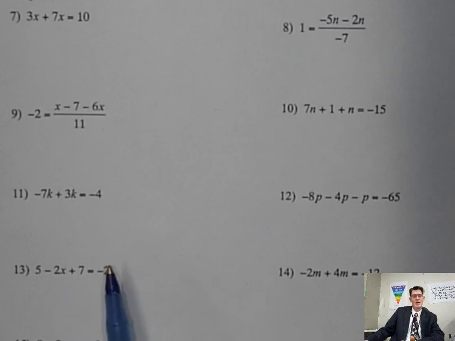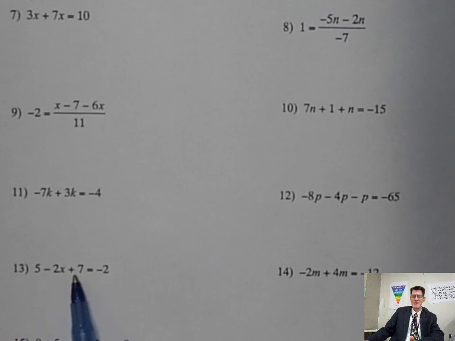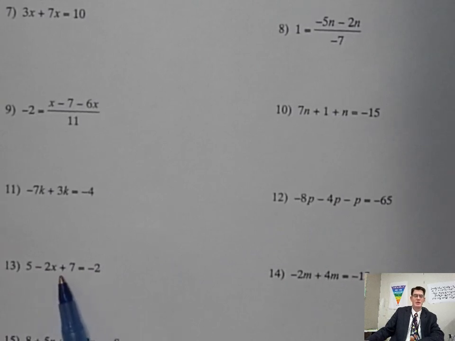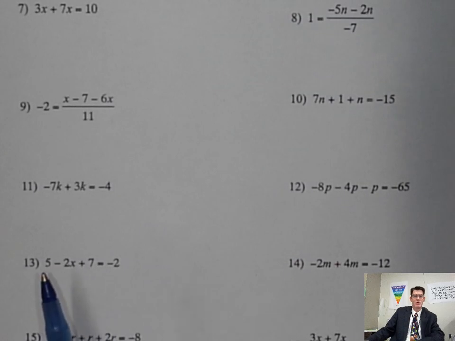When you get further on in years, we've even done a little bit this year, when you get x and y and z all in the same equation, you can't combine those because they're not like terms. When we have equations of lines, y equals mx plus b, with y's and x's, and you try to get the y by itself, those y's and x's are not like terms, so you can't combine them.